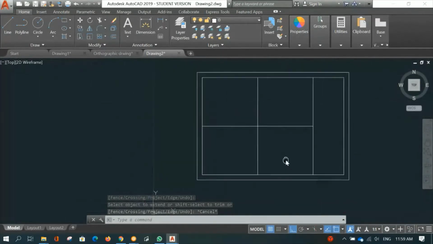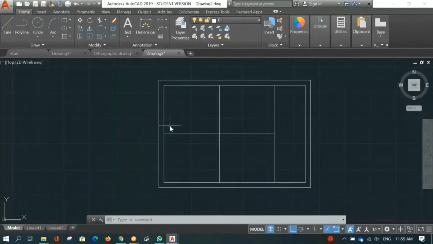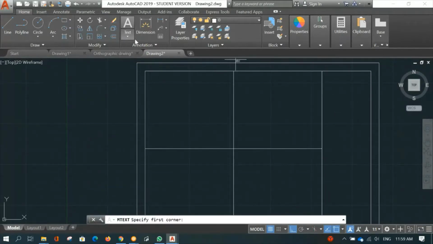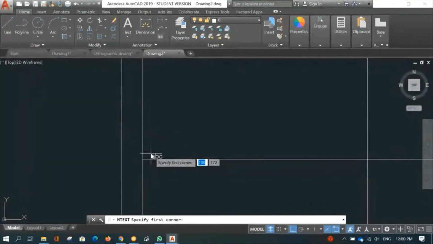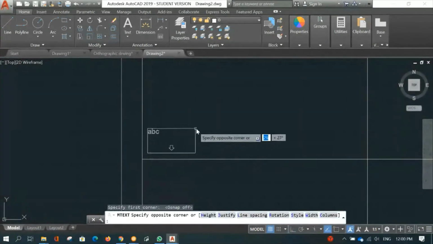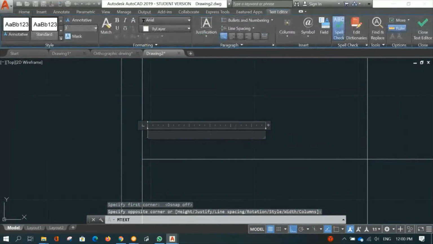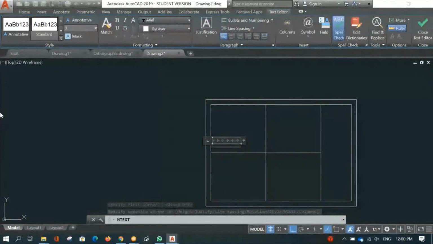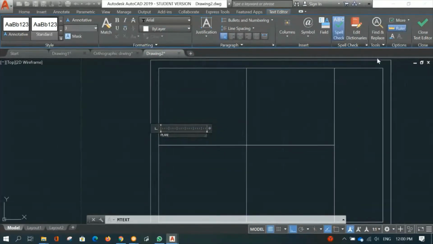So the next step, I need you guys to create text. You need to name each of the boxes. As we learned last week, when you create the text box, you need to turn off F3, the object snap. If not, it will snap to the corner of the box, and then your text will be attached to it, so you need to move it again. To make it fast, press F3 again, and then create the text box here. So the top part will be the plan.